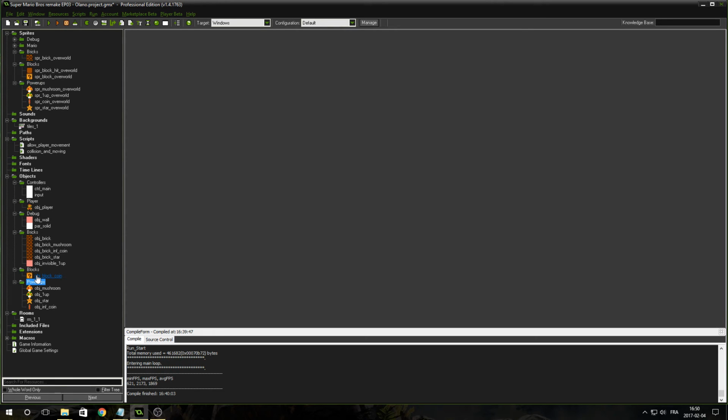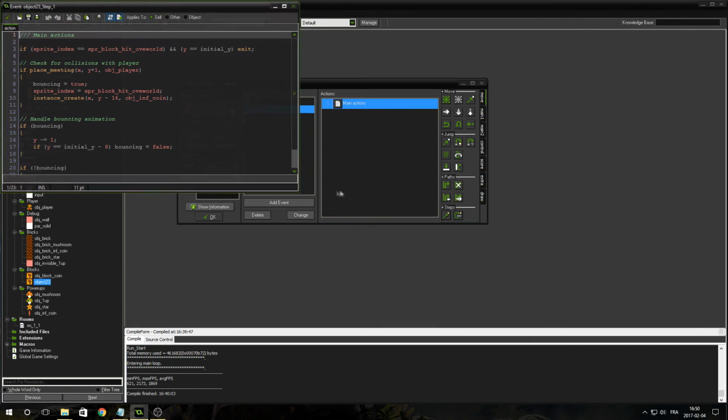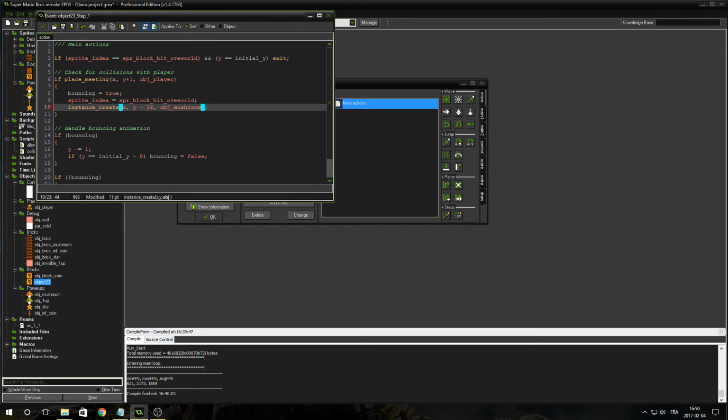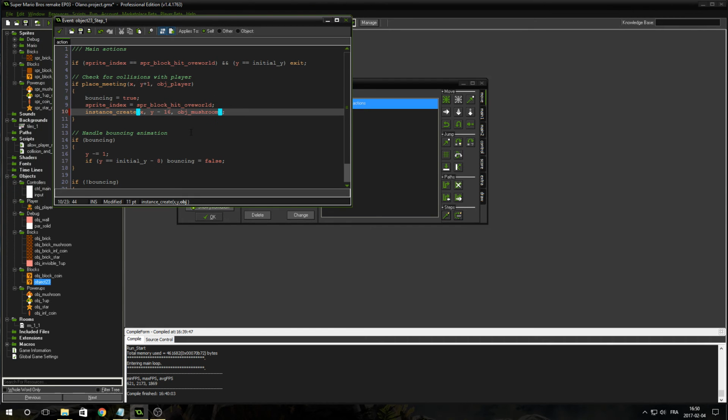Great. And let's go ahead and create the last block we need. So duplicate this one. And instead of object infinite coin, it's going to give us the mushroom object. And later on, we're going to change this block so that when we are Super Mario, instead of giving us a mushroom, it gives us a flower.